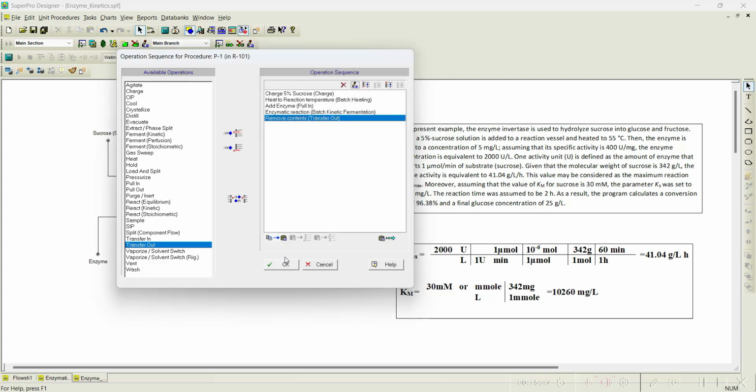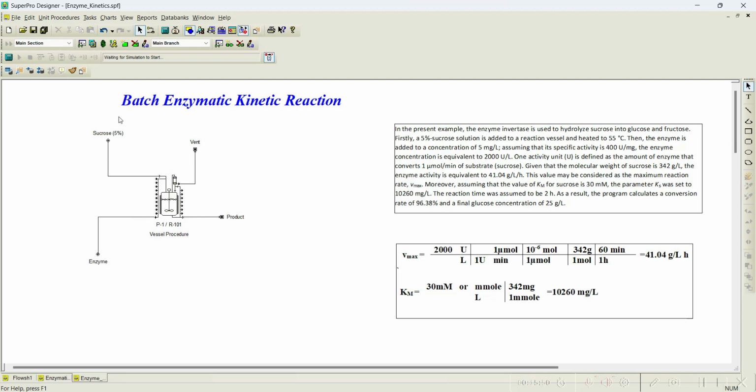So these are all the operations. Click OK. And we need to initiate these particular streams.